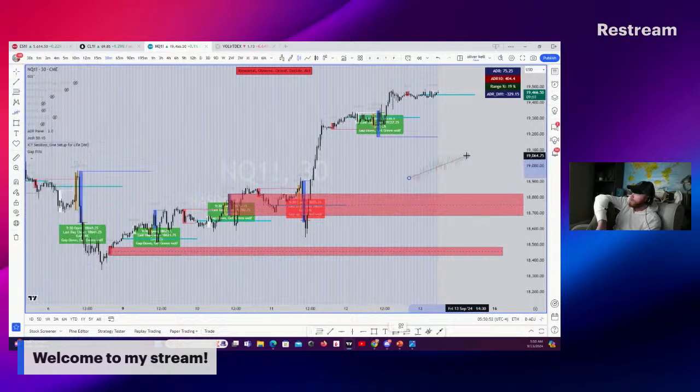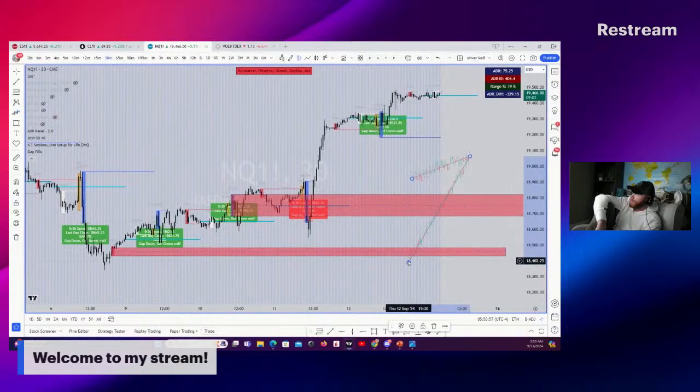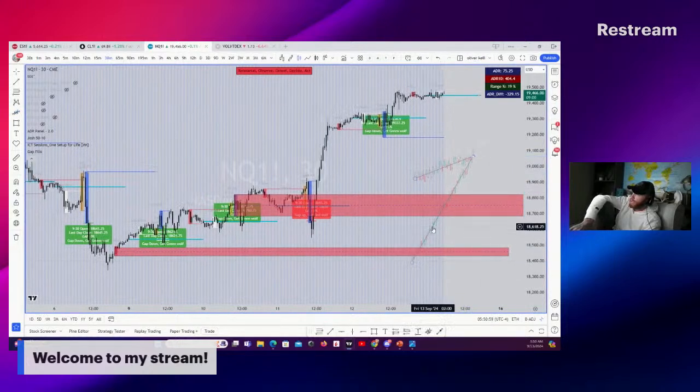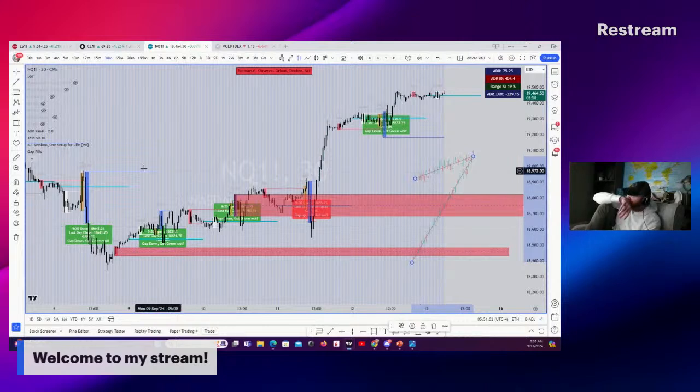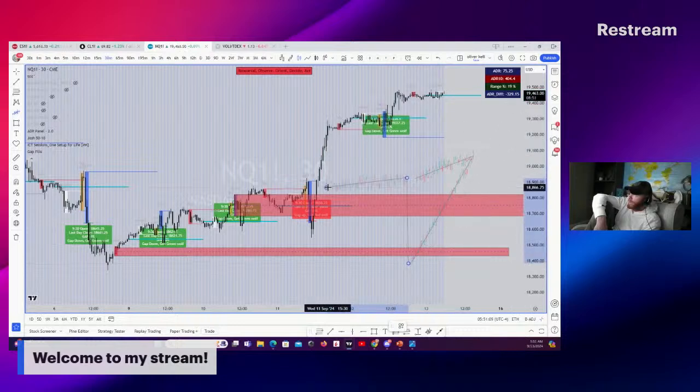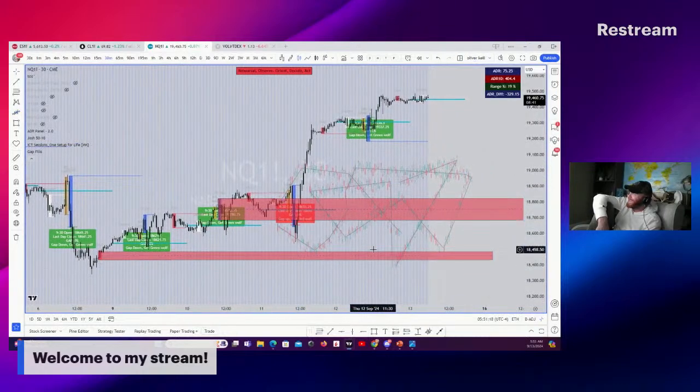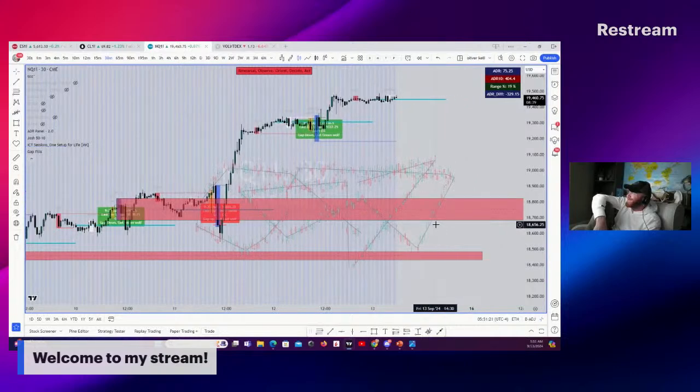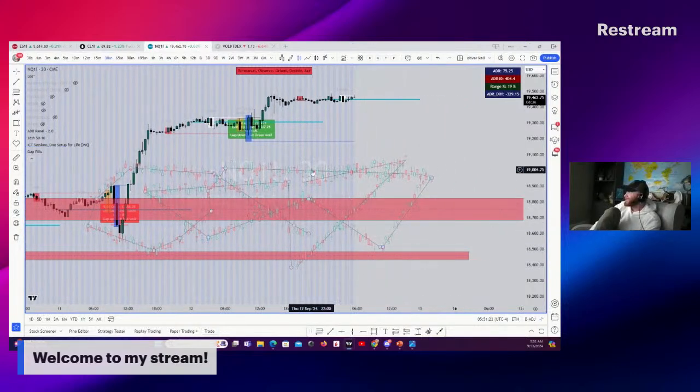What the fuck is a ghost feed? Oh my goodness. Holy shit. What is this tool? Damn it, Andy, you got me distracted. I don't know what this tool is, but it's better than the price tool. Dude, I never knew a market could do this. What the fuck? What is this? What do you mean strength? All I know is I can draw Christmas lights on my chart. Okay, now I have to undo it all. Damn it.